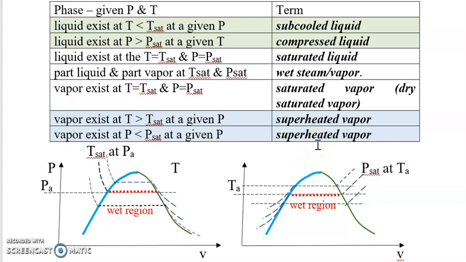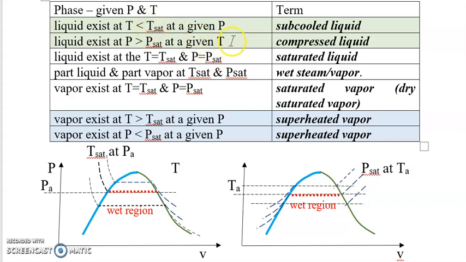So like in the lecture this morning, you may check up on the saturated pressure table or the saturated temperature table. Here, let's say you're given P and T, and you're looking at the pressure table. I like the pressure table. You compare the given T with the saturated temperature at that given P. If it is less, then you have subcooled liquid.